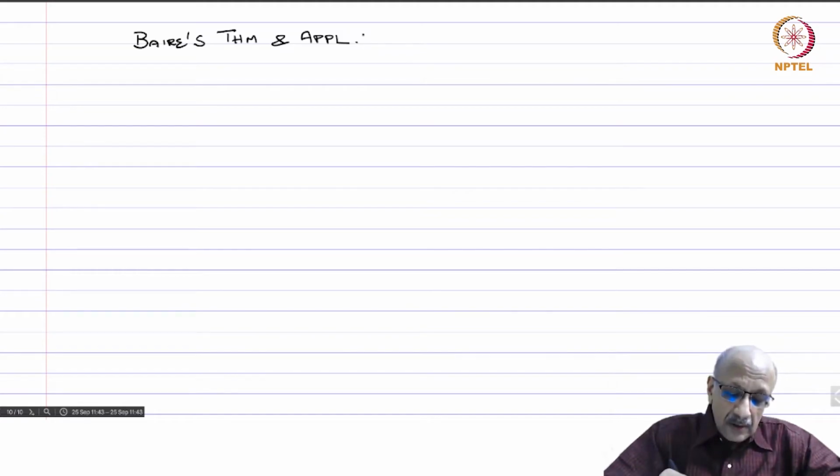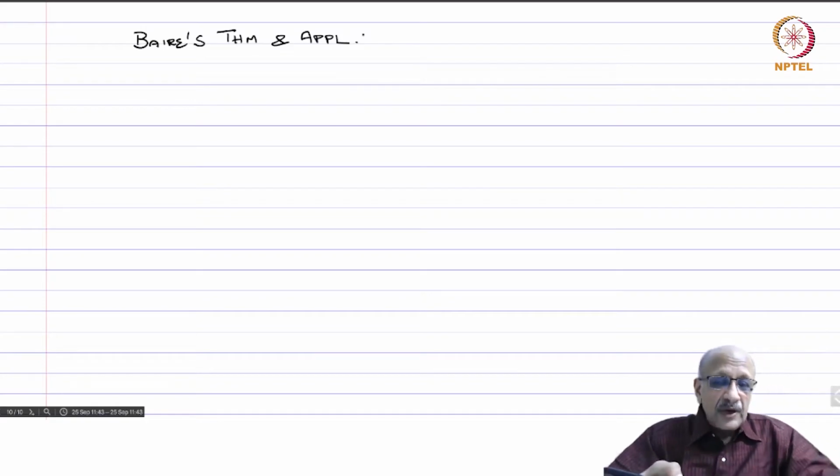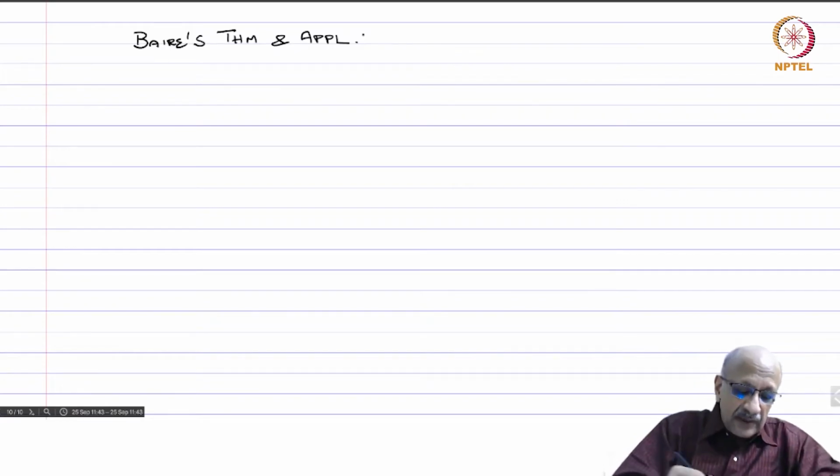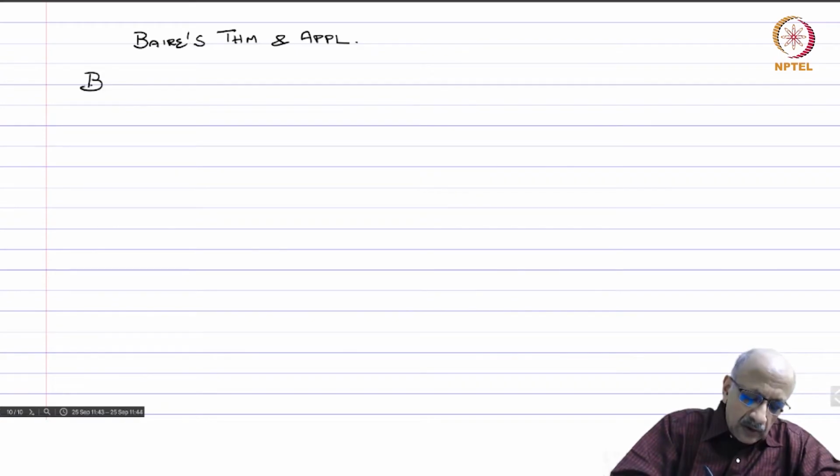Actually Baire's theorem is not necessary, but the proofs are quite nice and unified once you use Baire's theorem. The Hahn-Banach theorem is all about convexity, and Baire's theorem is all about completeness. So we will study Banach spaces this time only, and therefore we will need a lot of completeness. So let us first recall what is Baire's theorem.